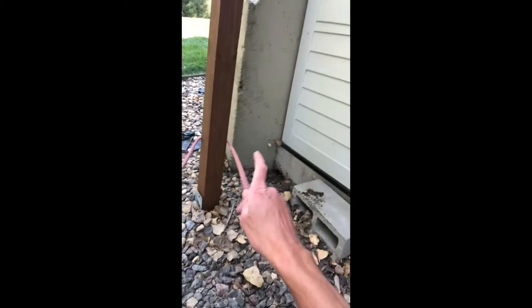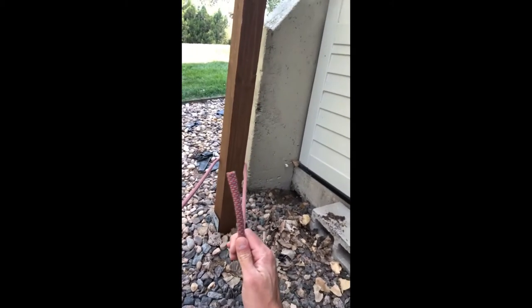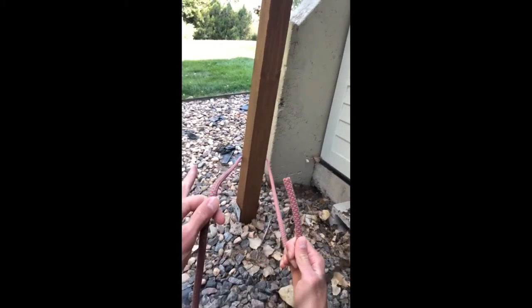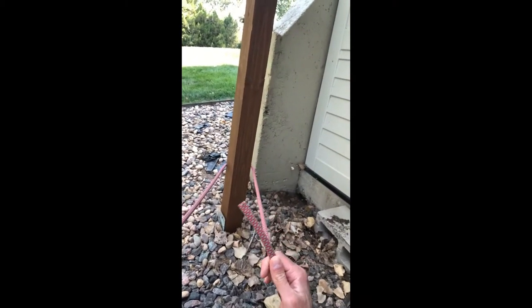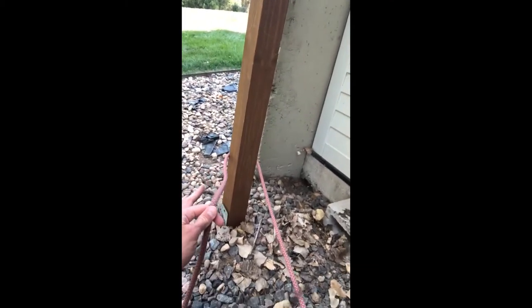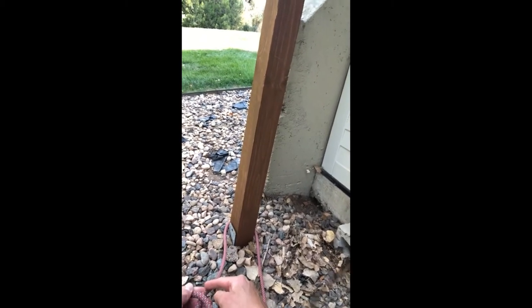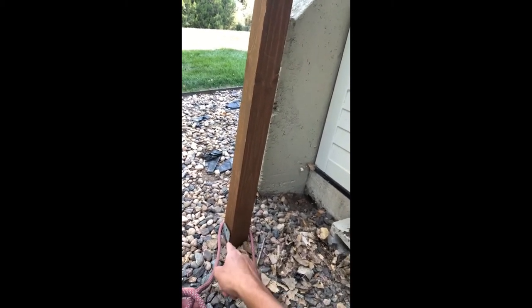Alright, so I've got my anchor rope right here, and it's going up and around my post or my tree or whatever you're using here. I've got the sharp end or the working end of the rope here, and then I've got the side that's going toward my anchor over here. So the way you're going to tie this: on the side that's going toward your anchor, you are going to flop over the anchor side — flop it over the side going up toward the post or the tree.